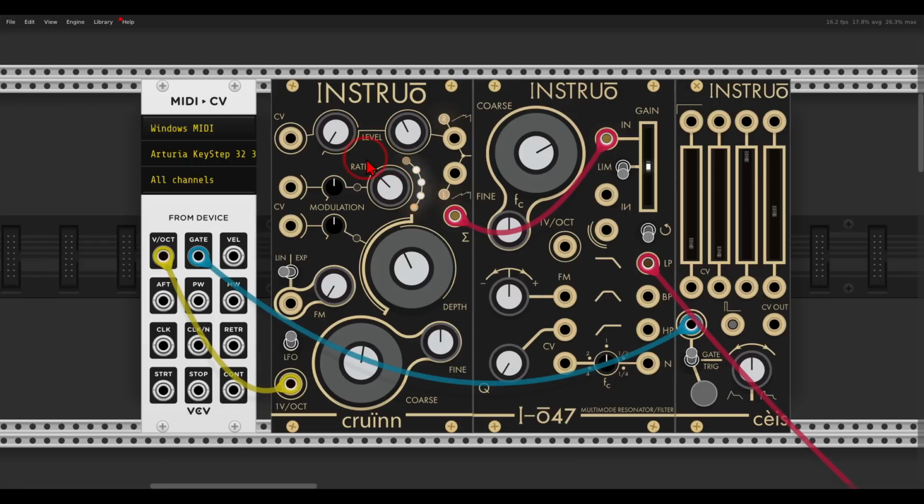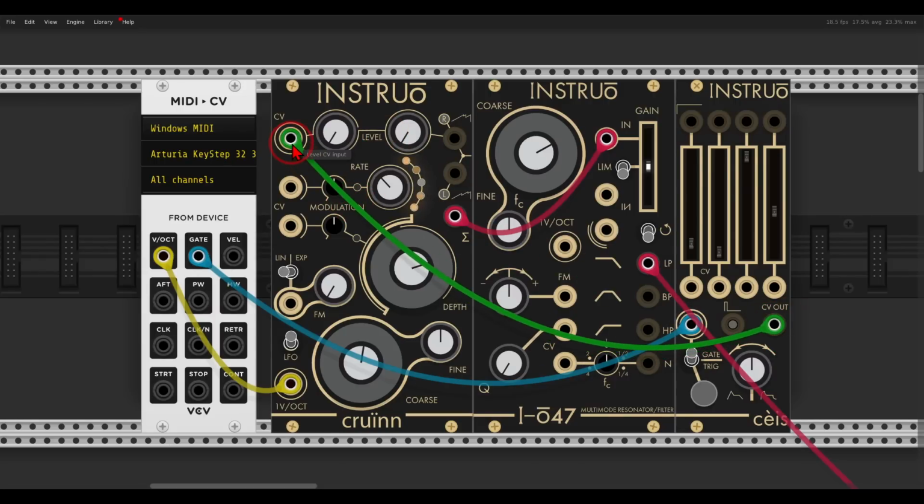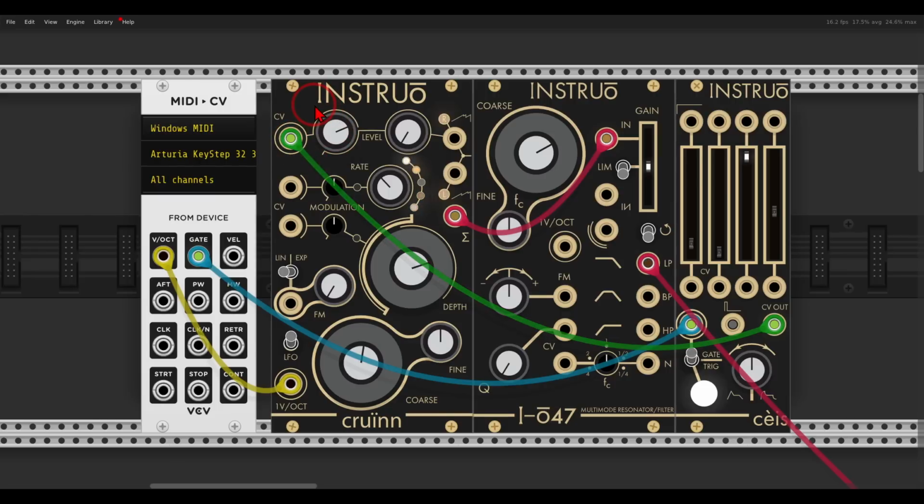Right, and like this you can add lots and lots of movement. And again, it has a dedicated level control and a VCA. There is also a CV input for the level, right? So if I use, for example, an external envelope, here I have size or sace, right? I can really play this voice.